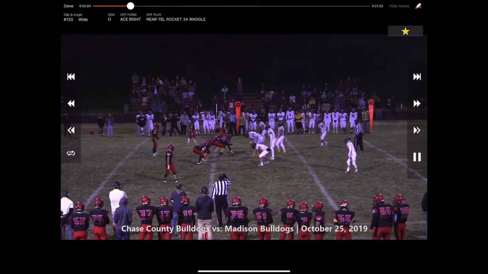Okay, one of the reasons I think this formation is so effective is just because of the number of things that we could do out of it. And as Trent would tell you, one of our favorite things to do is to run like 32 trap out of this, and that'll be the next play that I show, but also the waggle concept.